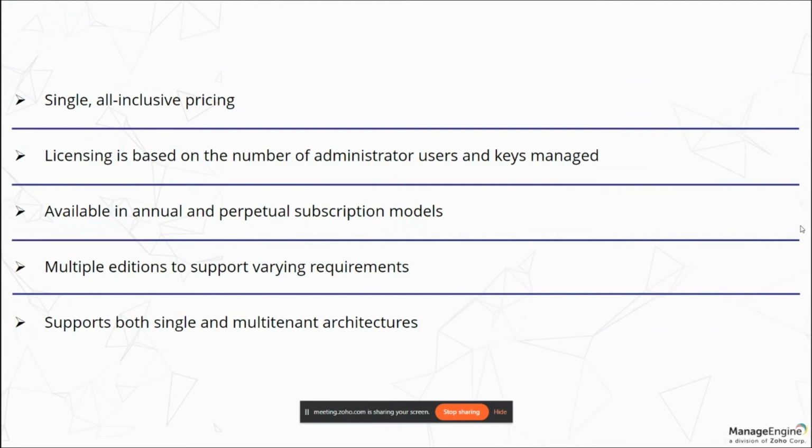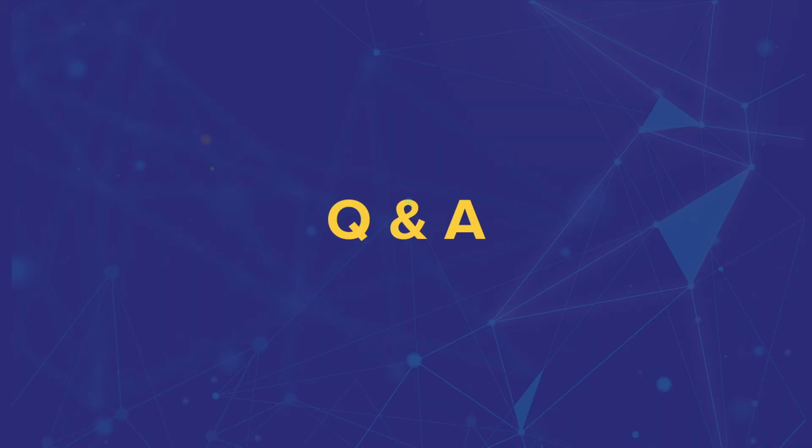And if you're a large enterprise, then we have a multi-tenant architecture where you can go for an app scaling model. So for example, you can install 4 or 5 app servers, all pointing to a single SQL cluster. So the database level failover is taken care of by the SQL cluster, and we deal with the application side where if someone is trying to access and if server 1 is down, we automatically route them to server 2 or 3 or 4, so that you will always have the PAM instance running and the users will be able to access the systems. So that's pretty much what we have in terms of today's session.